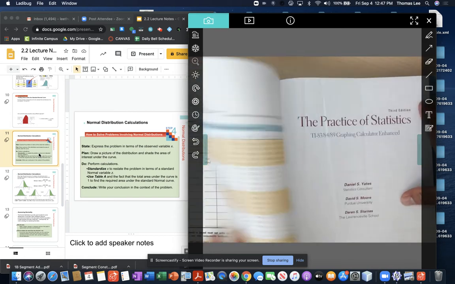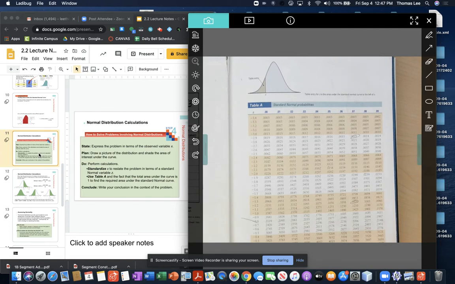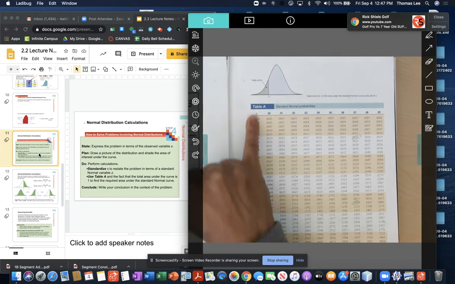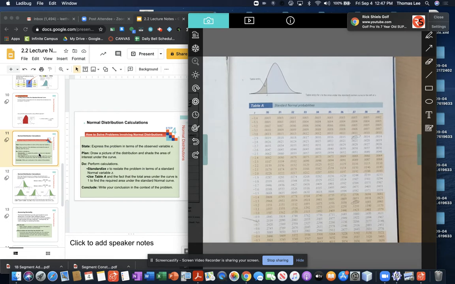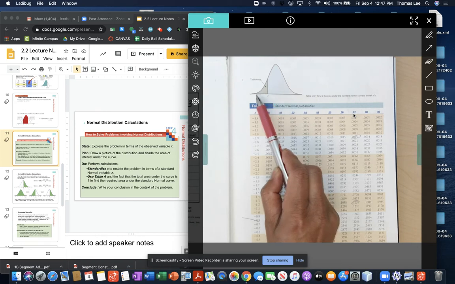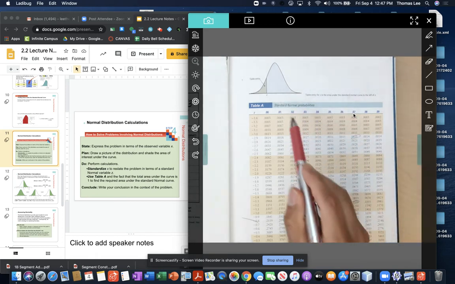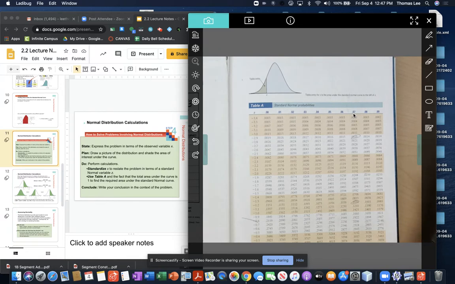Table A is what we used to use, what I used in college before we had calculators that could do all of this stuff. With Table A, you simply find your critical value, which is your z-score, and it's just going to show you a left tail. What do I mean by a left tail? The area under the curve that is just in the left tail portion of the density curve. And this is only on a standard normal distribution.